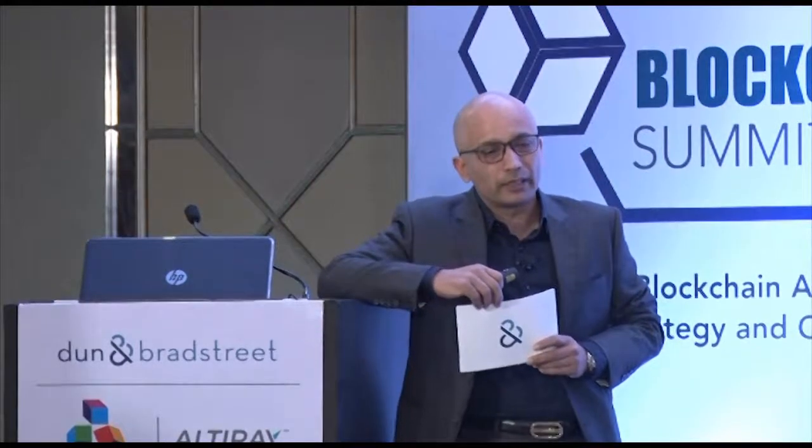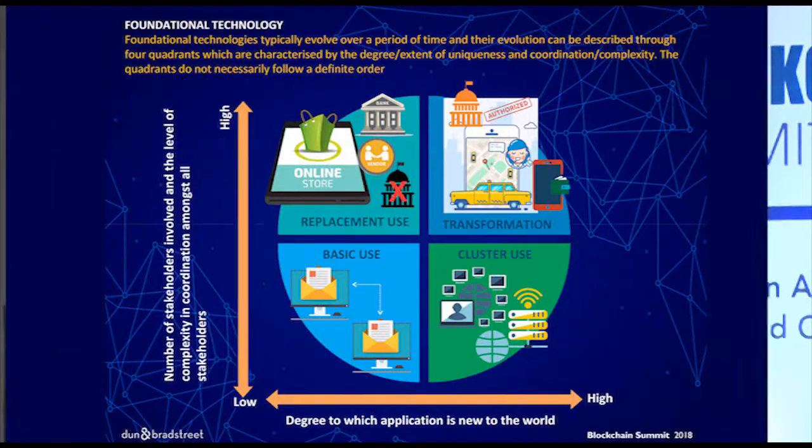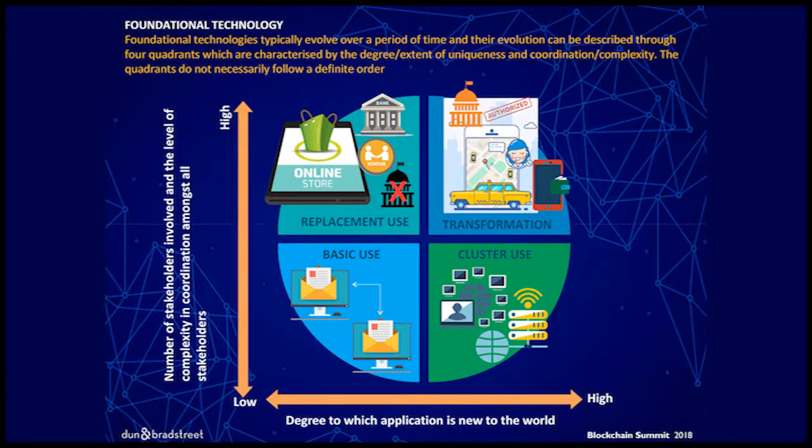So take a look at what we have on the screen. The evolutionary path that is followed was, in our minds, first quoted by the Harvard Business Review. As Dun & Bradstreet, we've done our own research around that model, and what we find is that this really accurately depicts the flight path that evolutionary technologies like the blockchain will follow as well. So what you see on the screen is basically a 2x2 matrix. As you go left to right, what you find is the extent to which applications are new versus established.